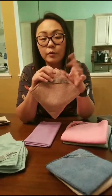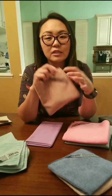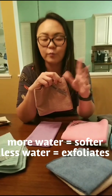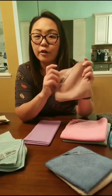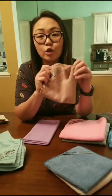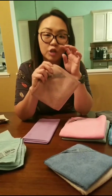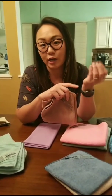Now another great tip, you can get this wet, use it in areas before shaving, and because its ability to exfoliate is really, really good, so be gentle, you can actually do that before you shave and you don't need shaving cream. Another great tip with this is that you don't need soap with it, no cleanser, just water. You'll be shocked to find out all that it can remove. Plus, remember, body odor is actually caused by bacteria that eats away the protein from your perspiration.